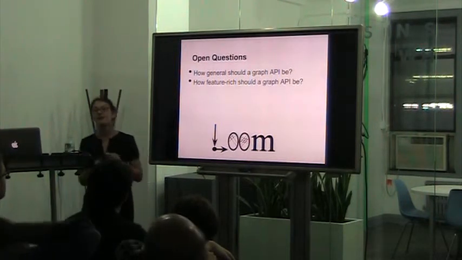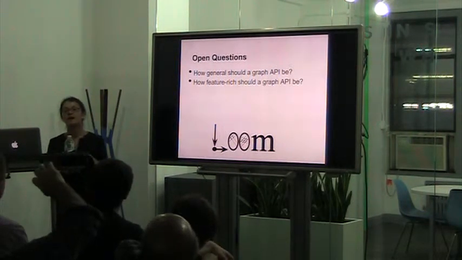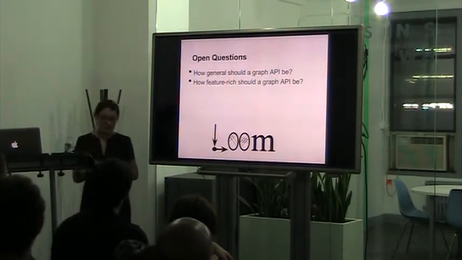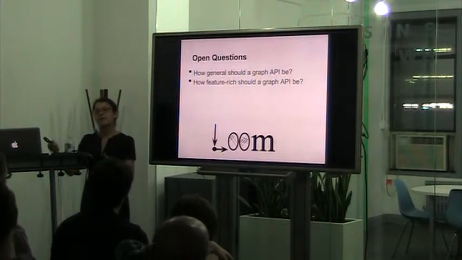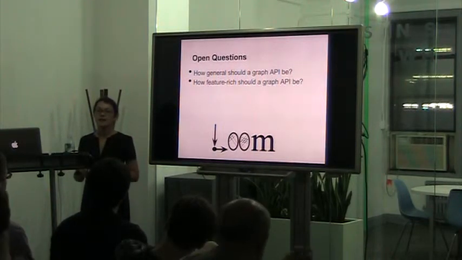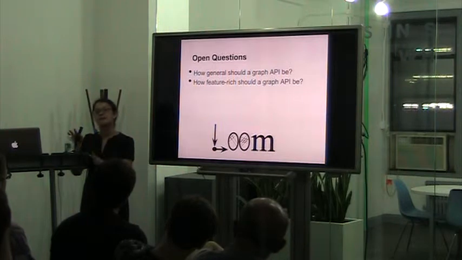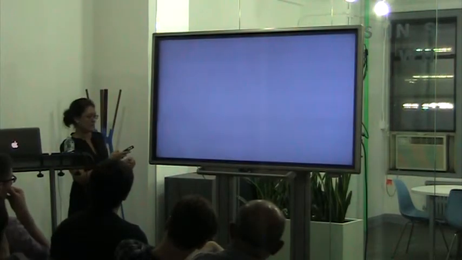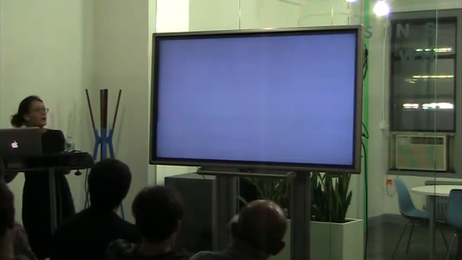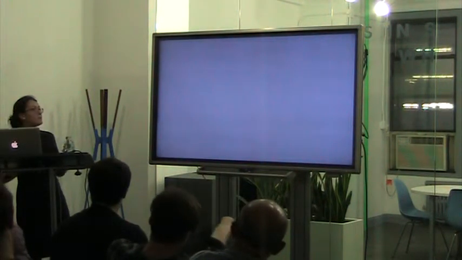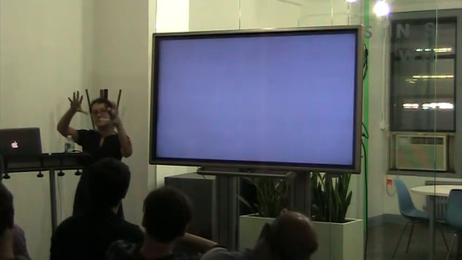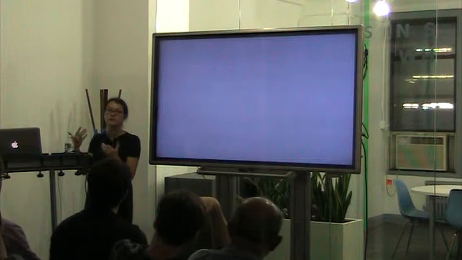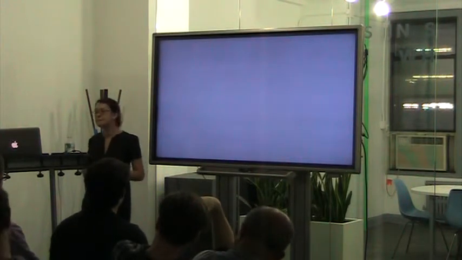Yes? Just out of curiosity, when you showed the drawn graphs, who's actually drawing them, and how are they drawn? Yeah, so it uses Graphviz, so it produces dot files, and then there are functions you can define to control exactly how to render them. For instance, you saw the basic blocks had this vector of instructions in it. How exactly you want to render those is something you can just define.